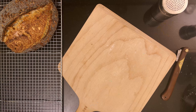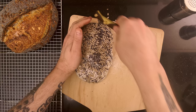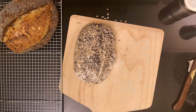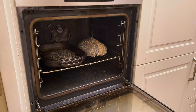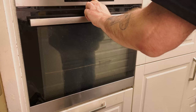Then it's time to prepare the last dough. I dust it. I flip it. I score it, and then I take out the second finished loaf. I remove the top, move the loaf, put in the last dough, put the top back on, bake for 25 minutes.